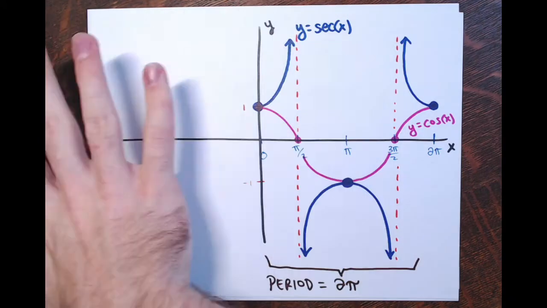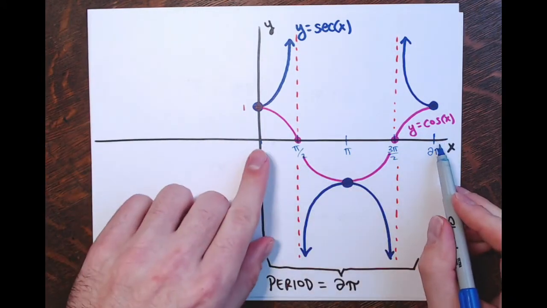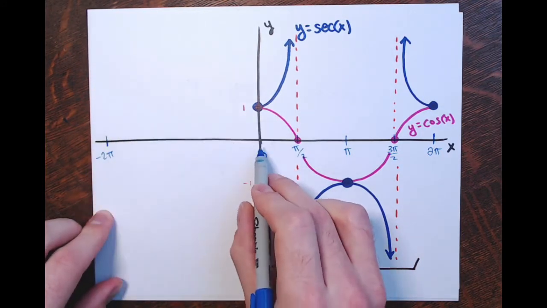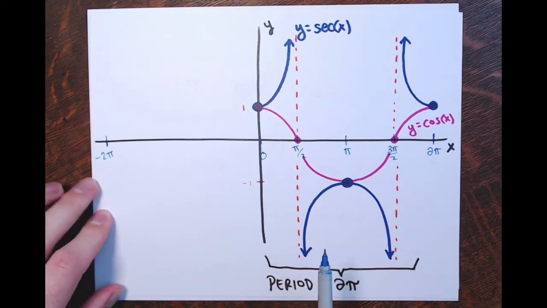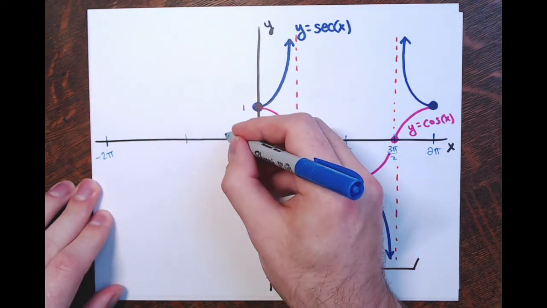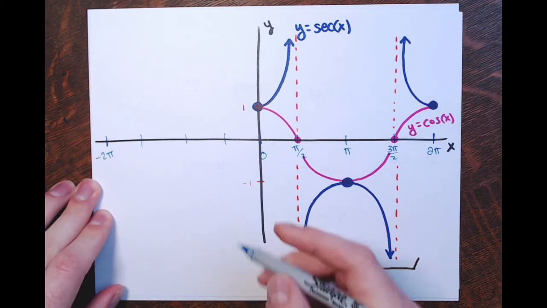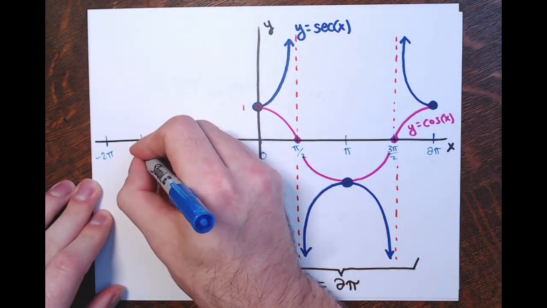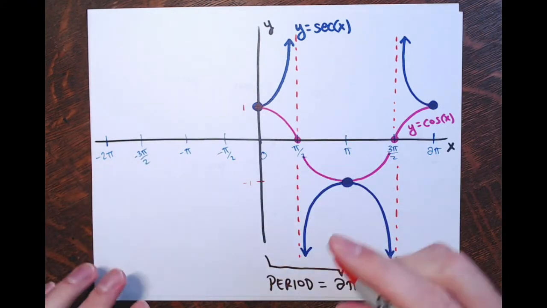I could do the same picture over here, where I go from 0 to, say, -2 pi. And from 0 to -2 pi should be the exact same picture as from 0 to +2 pi. And I break it into quarters, like you've seen me do with all those key value problems. I took my period and broke it into quarters. So every pi over 2, -pi over 2, -pi, -3 pi over 2. Again, there should be asymptotes.